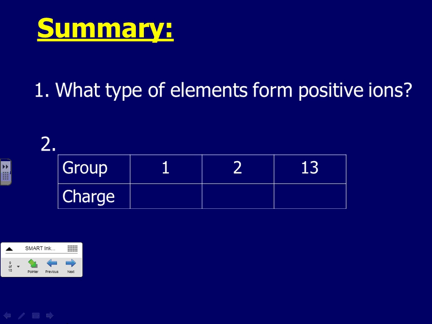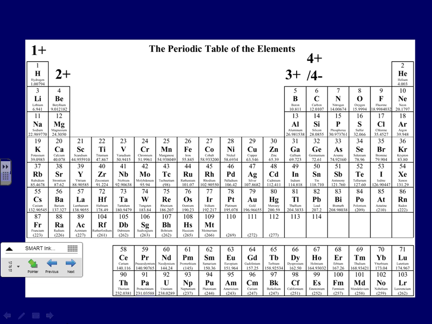So what type of elements have we been dealing with here? Non-metals? Which side of the world is non-metals? It's on that side. Try again. Metals. Metals is correct. Metals create positive ions. Group 1 +1, group 2 +2, group 13, or group 3 +3. Okay? And there's that grouping right there.